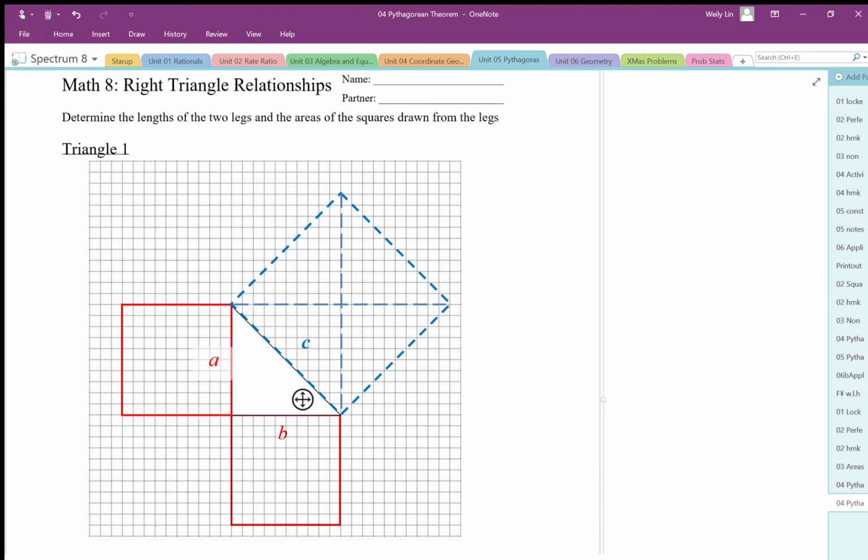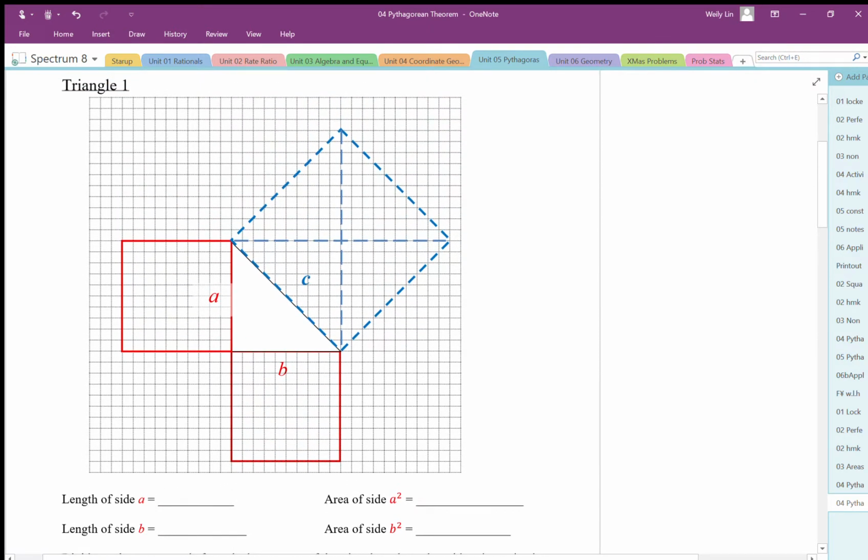So the last day we looked at this idea that this diagonal square, the area of this diagonal square, we can chop it up and find the area this way. It looked like the triangle inside the square, when we look at it on the outside and take a look at the squares from the sides of those triangles, those square areas added up to the area of the diagonal square. So we see this with the formula a squared plus b squared equals c squared. Well, we're not sure if this actually works, so let's check to see if it is actually working.